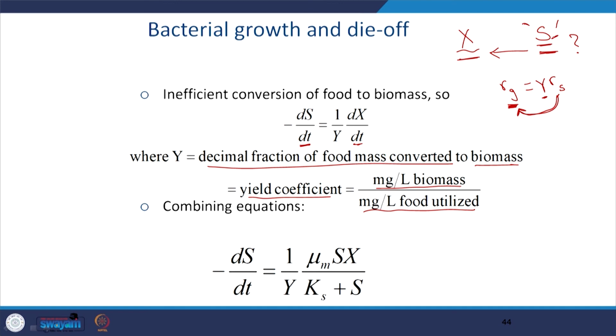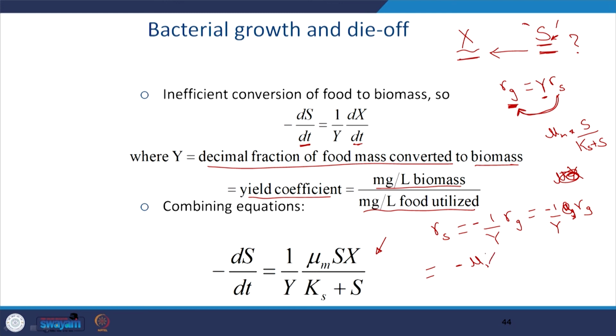From here I can calculate the rate of loss of substrate, right? The rate of substrate loss is equal to minus 1 by y times the rate of growth of the relevant microbes, negative because it is being lost. Depending on what equation you are using, dx by dt, which we already looked at, is the rate of growth of the microbes, which is nothing but mu times x. What is mu? Mu is mu max into S by Ks plus S. So the rate of substrate loss is equal to minus mu times x by y, and because we know mu is given by this equation, we end up here. So, that is what we see.